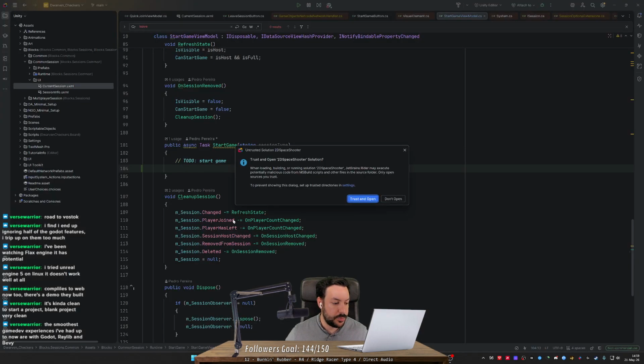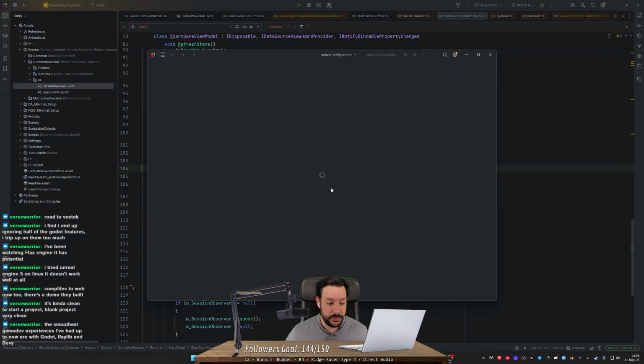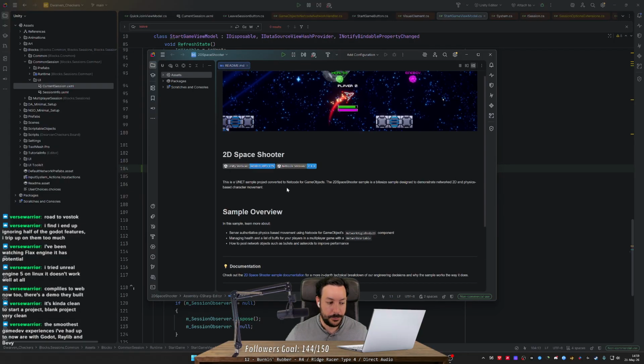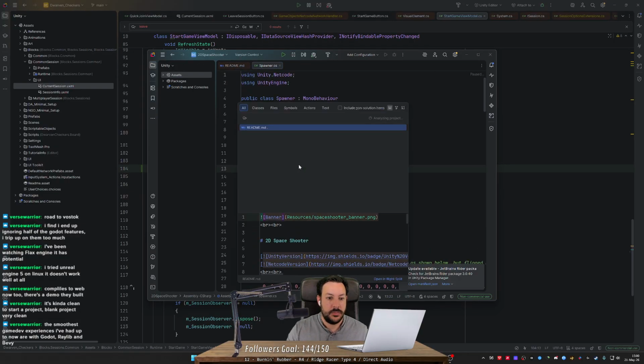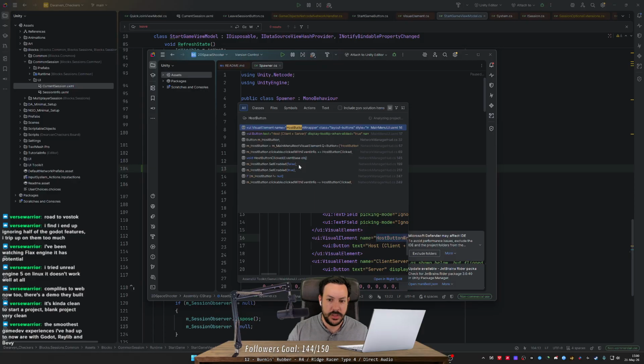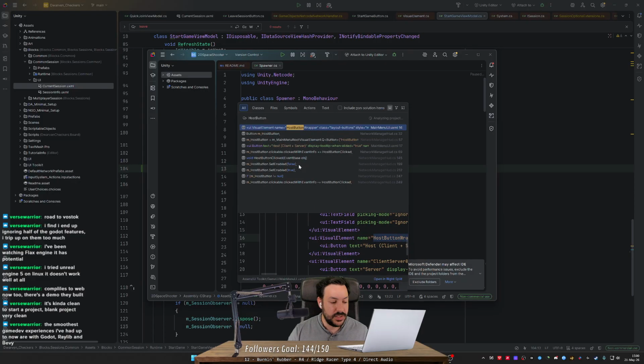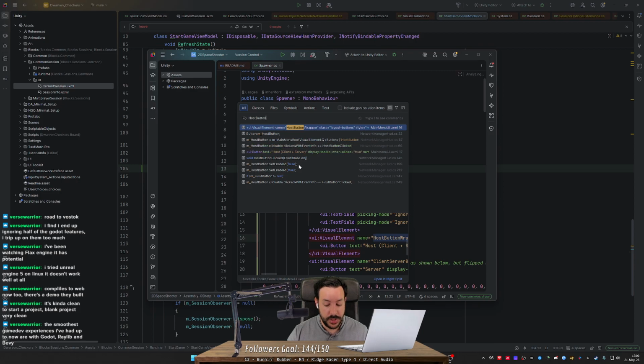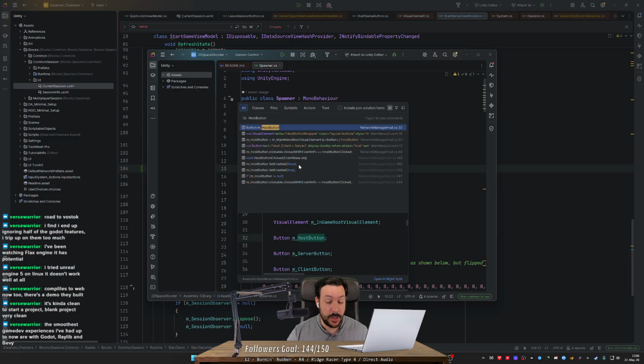The smoothest game dev experience I've had until now are with Godot, Raylib, and Bevy. Bevy, really? Okay. I found Bevy to be, I wouldn't say difficult, but it's not as easy as others. Well, because first you don't have an editor, and then the way that Rust works kind of just forces you to write things in a weird way, which I'm not blaming Bevy for.